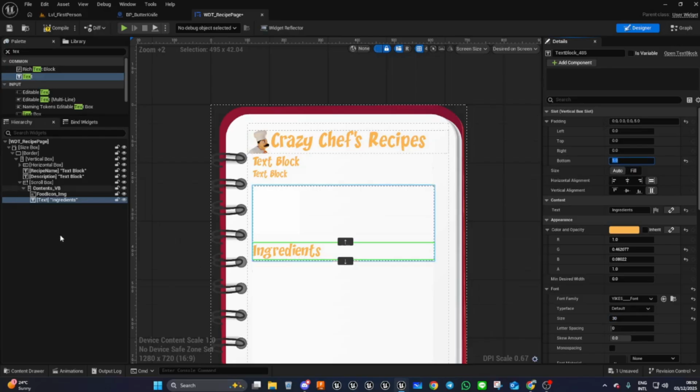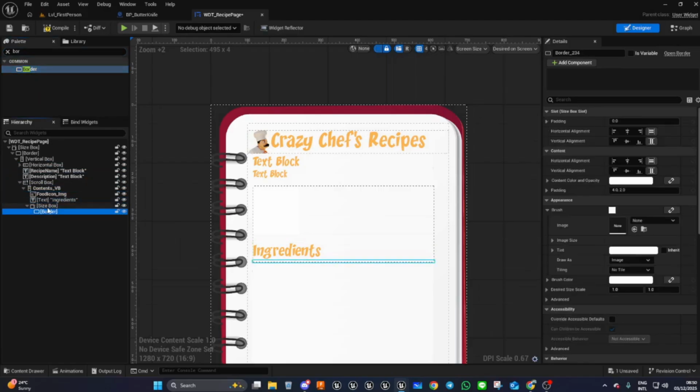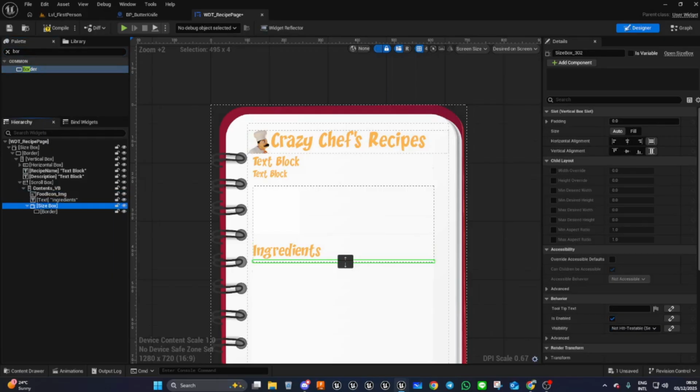Now we're going to do a little trick I learned a long time ago. If you want to make a line, something nice and easy, make yourself a size box. And we're going to add that to there. And in the size box, we're going to add a border. And the size box, we're going to do a width and height override.